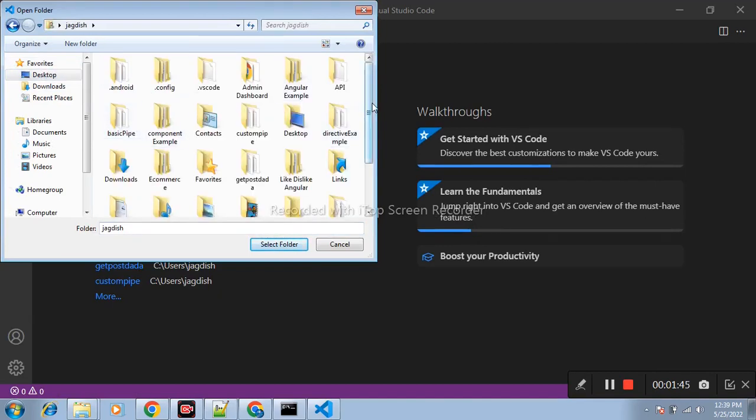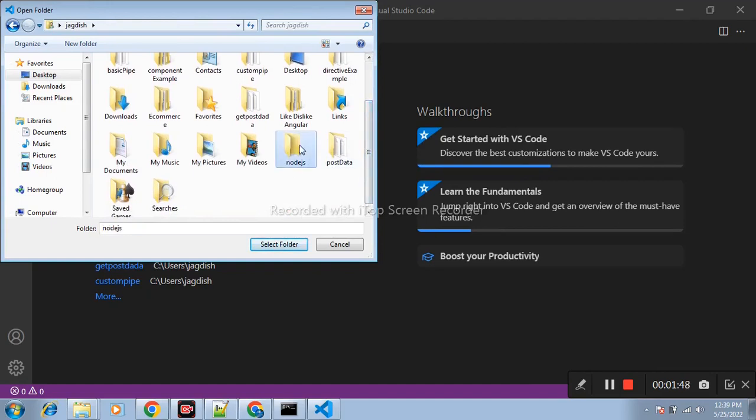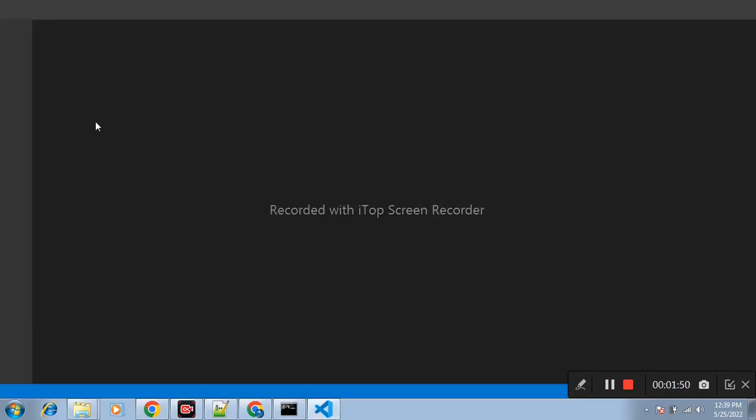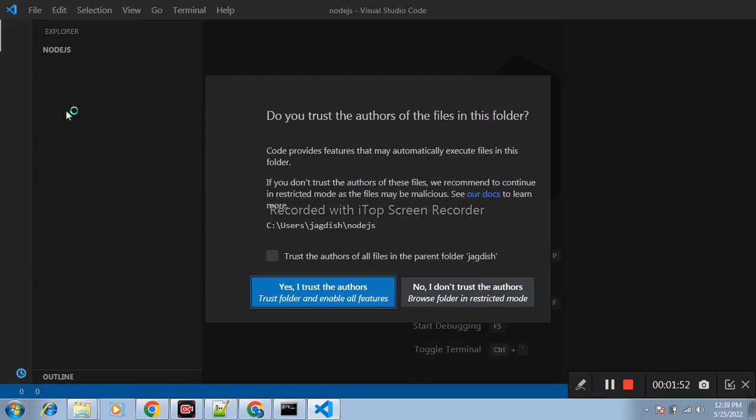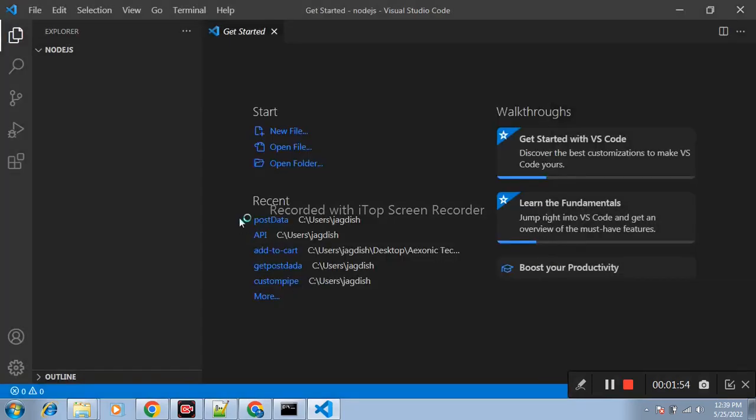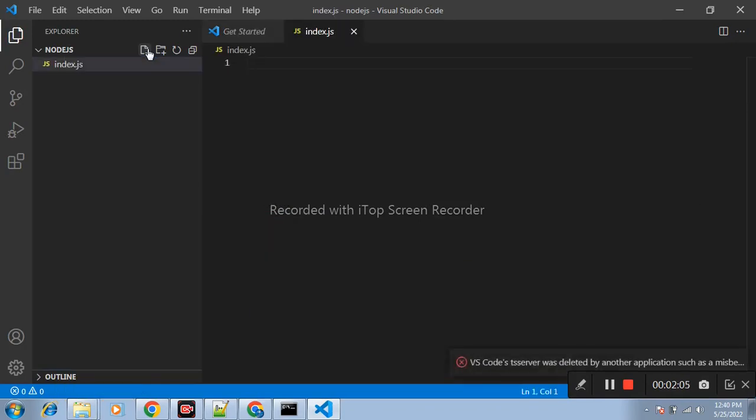After that open that folder and create one file inside that folder. I create an index.js file here. Open that file and write console.log, and in that I print hello world.